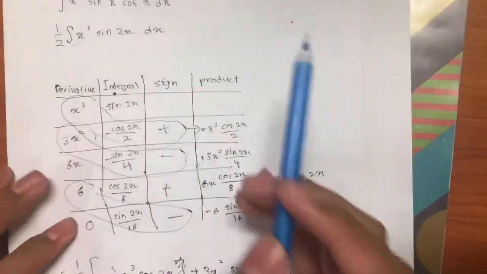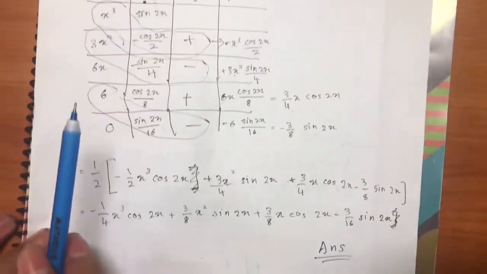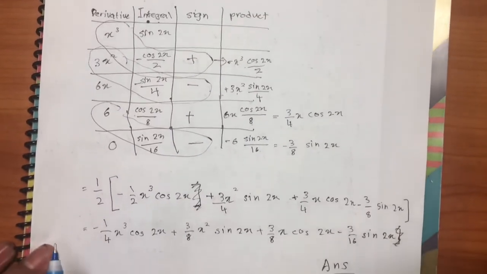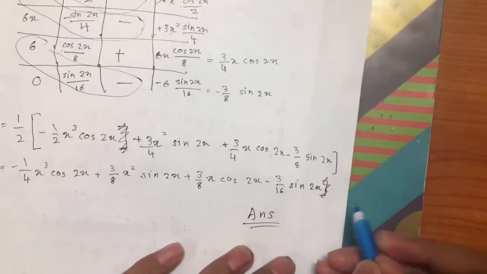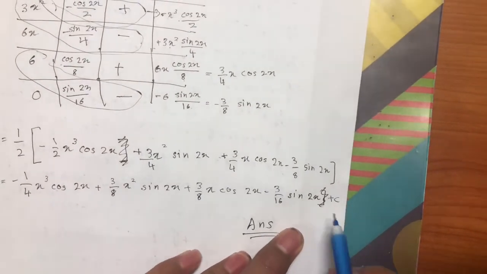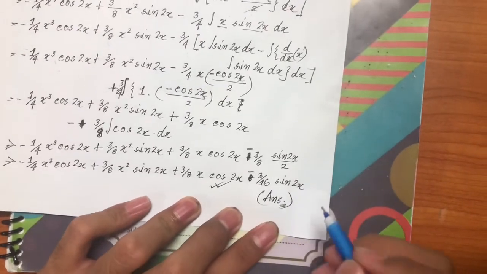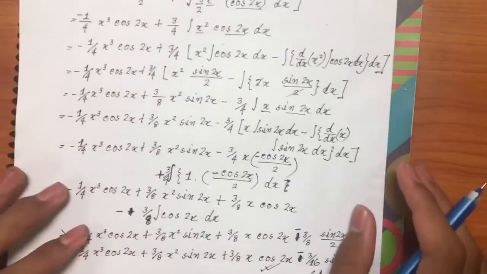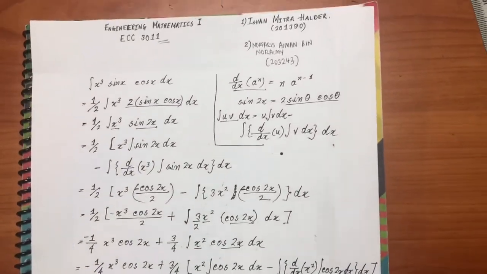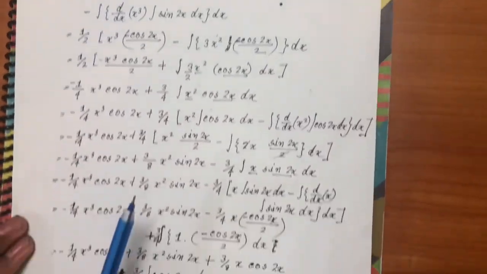Okay, so for this question, this is an indefinite integral question, whereas there is no limit. So this answer is the general answer for the question. To represent the specific answer of the question, you have to add plus c, the constant of the integral. And the answer for the previous method is also plus c. So for the question of indefinite integral, you must put plus c for the last answer.